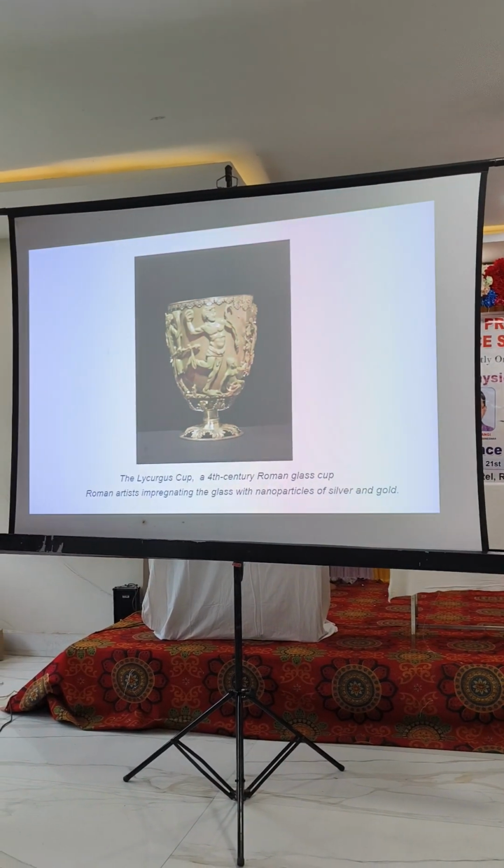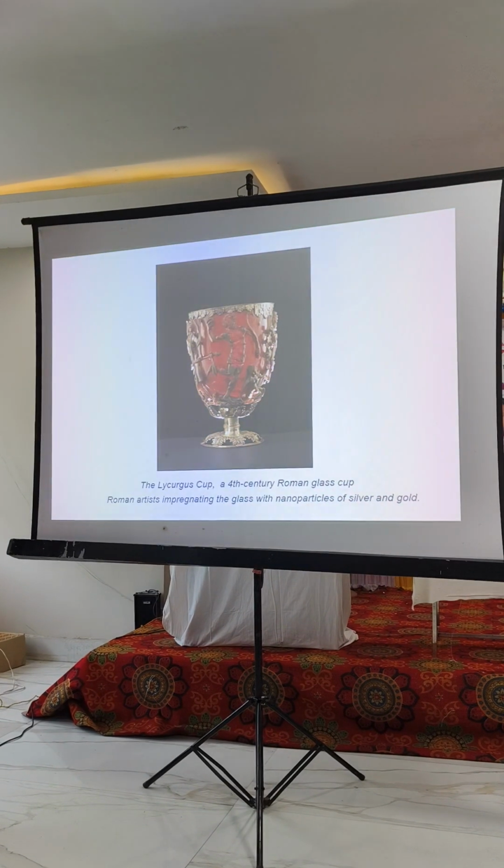And why is it red and why is it green? Because you know metals have plasmons. In light-metal interaction, you might have red. If you put a light, you have a plasmon emission. Is it not? And different metals have different plasmons. Gold has a different wavelength plasmon. Silver has a different wavelength plasmon. Now they have gold and silver nanoparticles in glass.